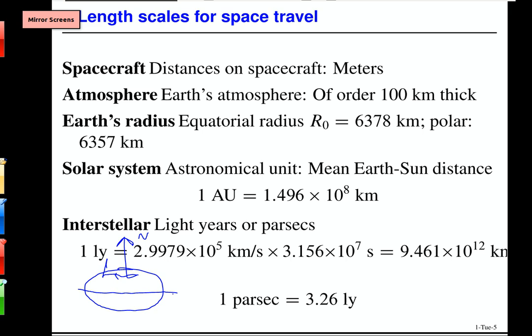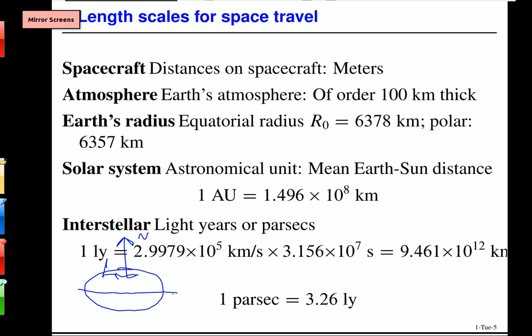Astronomers and physicists tend to work in SI units, which means meters, kilograms, seconds. We will do the same thing here. We will use kilograms, but instead of meters, we'll use kilometers. So if you want to have numbers that are like my numbers, you can do things the way that I do.